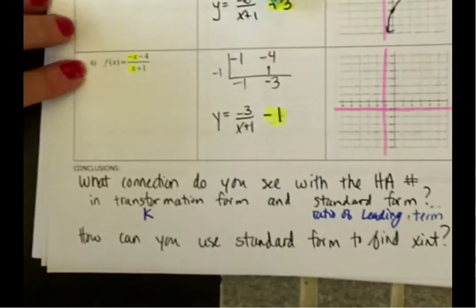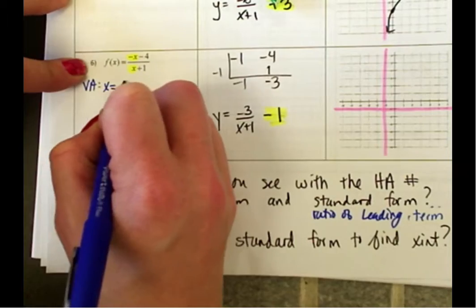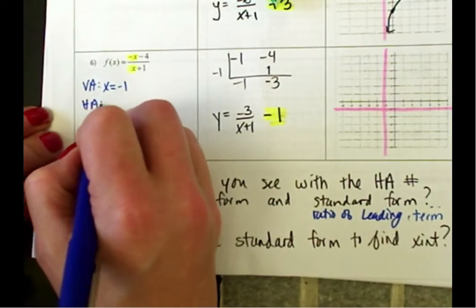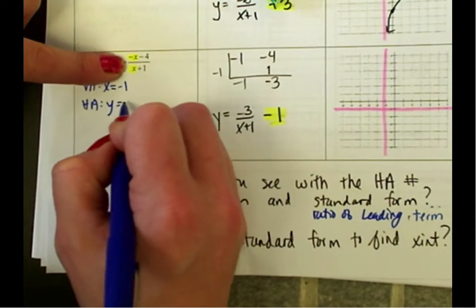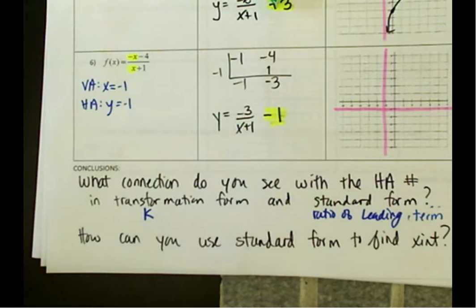So if I'm looking at my standard form here, I go, okay, vertical asymptote, boom, x equals -1 because I can see my denominator. I go horizontal asymptote, ratio. Oh, cool. Now I can just plot a point. Maybe I divide it to get my stretch number. Maybe I find an x-intercept. Maybe I find a y-intercept, and all you need is 1 point per branch. 1 point per branch, that's it.